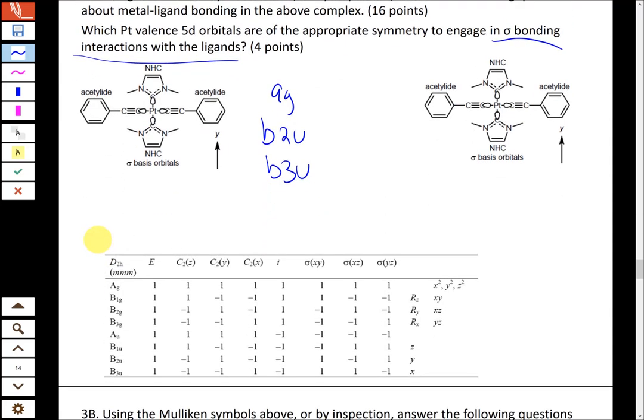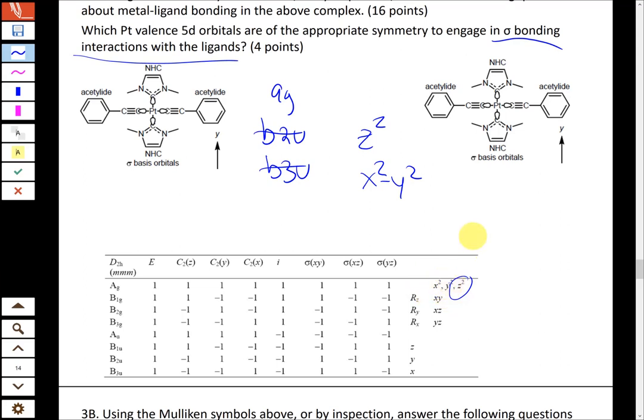So if we look at the character table, all the d orbitals are going to have g symmetry. Remember that they're always gerade, always symmetric with respect to inversion. So we don't have to worry about those two. There's no d orbitals that would transform as B2u and B3u. But for the Ag representation, we have z squared. Now this one is written in a weird way, but this is going to be dz squared is the obvious one, and then there's also going to be x squared minus y squared. It's not written as that, but it has x squared and y squared separately, and so that's where the x squared minus y squared would also transform.